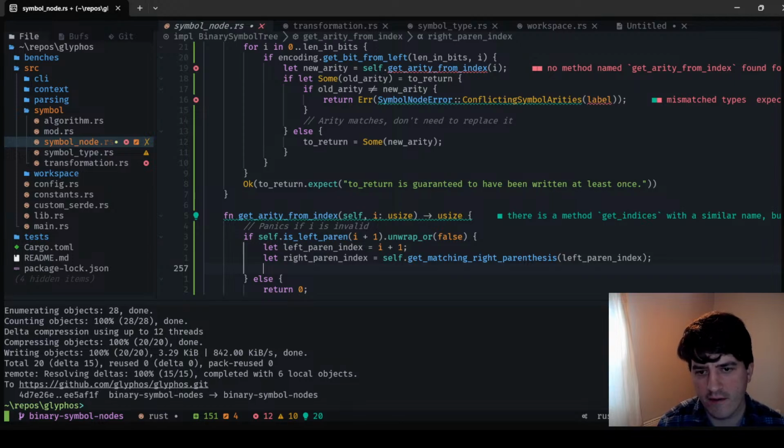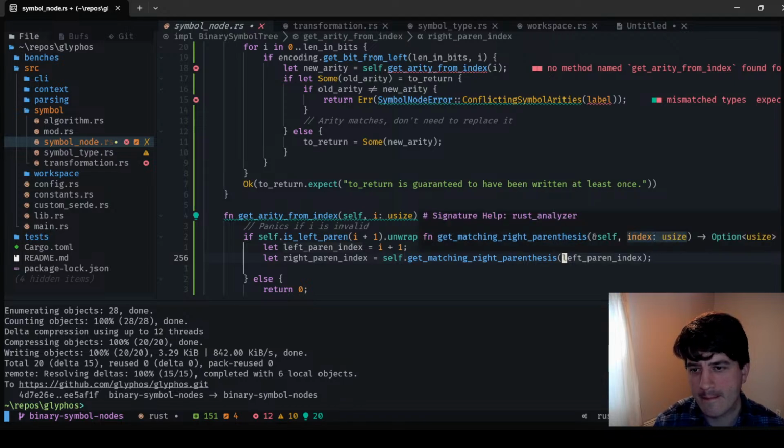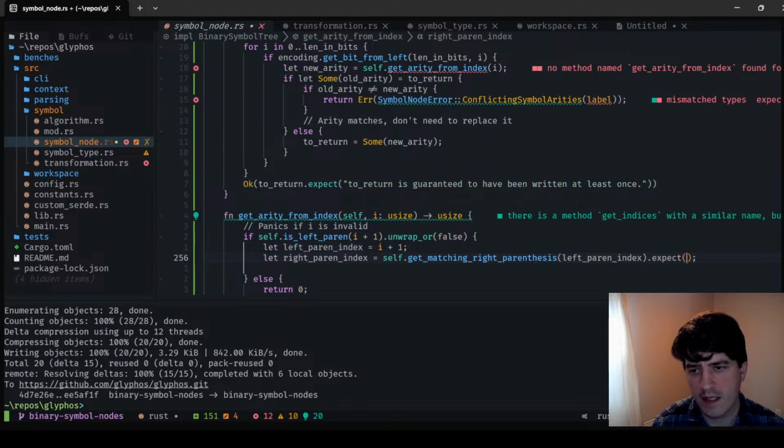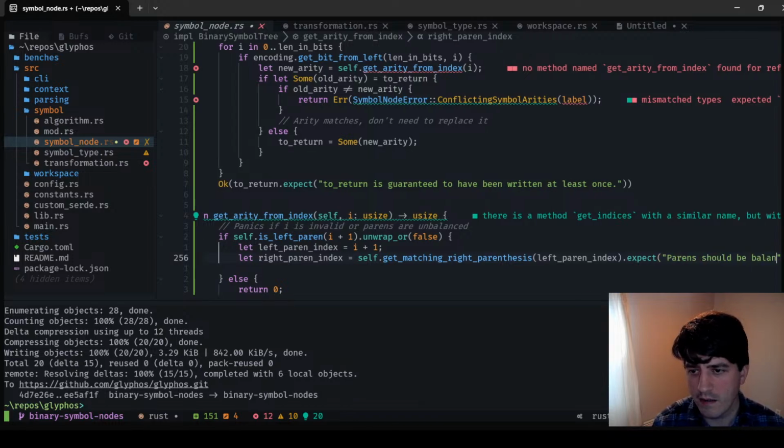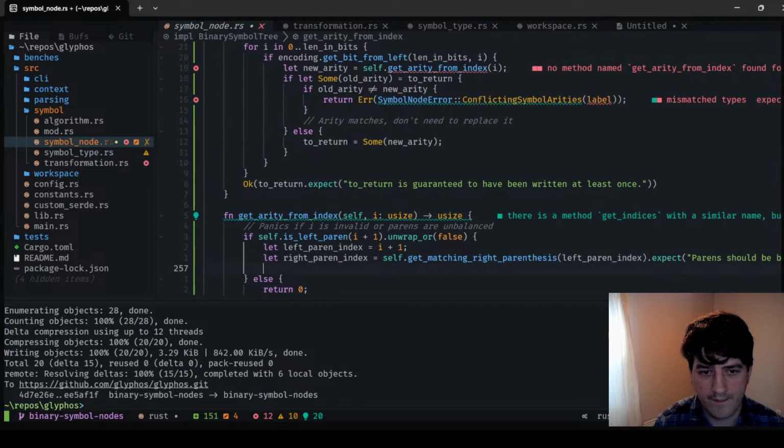And now I can just take the difference between these things, right? So we'll say expect parens should be balanced. And now the difference between these indices is the arity. Is that true?